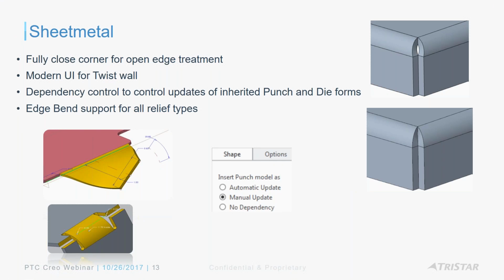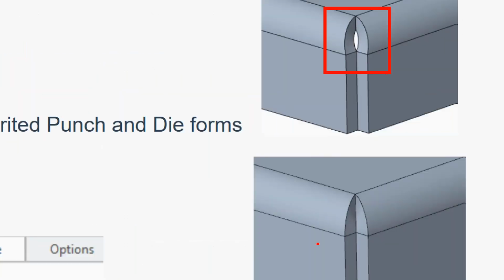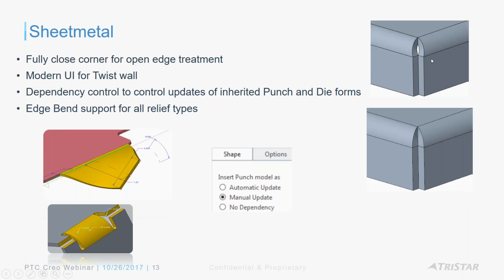When you do an enclosure, for example, you have a flat wall and you add multiple slant walls. The corner relief, right? In the edge treatment, you have an option to close the corner now, so you can see the difference between the previous releases and what we have in Creo 4. You're able to close the corner. You can, of course, change the relief type to an obround, rectangular, or you can even do a custom one by unbending it, creating the cut and then bending it back.